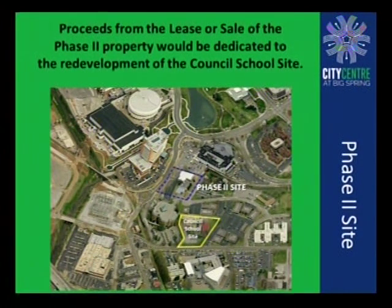This is something that the mayor has been dedicated to, and I commend him for. It's a project that I think the community's tried to do something with for many, many years and try to find a funding source. Proceeds from the sale or lease of the aquatic center, either the $60,000 a year annual lease payment or the $1 million outright purchase, will be dedicated to the redevelopment of the Council High School site. If the project goes in one phase, what we think we can do with that $1 million purchase is to accelerate design plans, working with the Alumni Association to get a design complete, one that the community accepts, and then start a funding source to start building that.